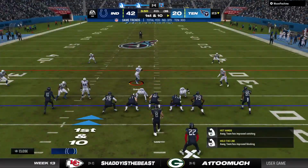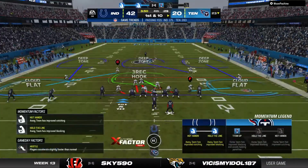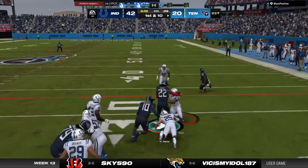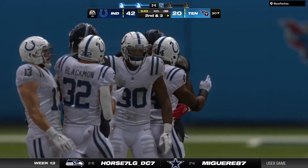The Titans offense set to begin the drive. Where we stand right now in the 4th quarter, this one pretty much out of reach. And, Charles, I know they're going to be disappointed about several things with this ball game, but the self-inflicted wounds, they've had several turnovers. You would have to think that's going to be something they're going to discuss heavily in the film session in the coming days.